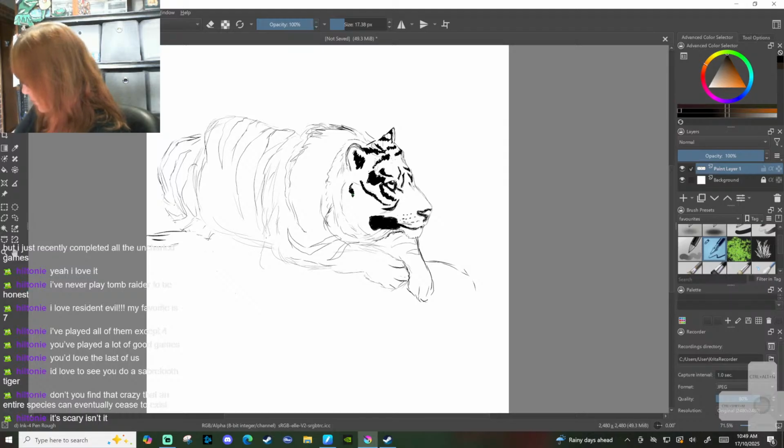Save photo. What doesn't want to save? That's fine. Where are we? Did that save? No, of course it didn't. Save. I'll screenshot it. I'll use that as an idea for stripes.